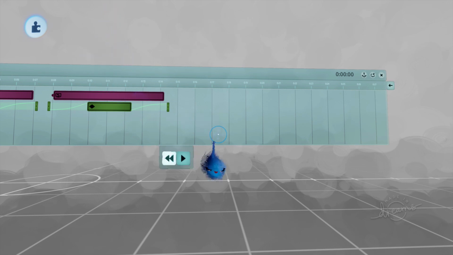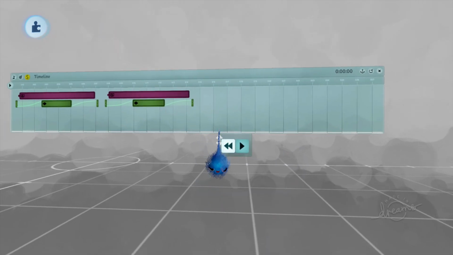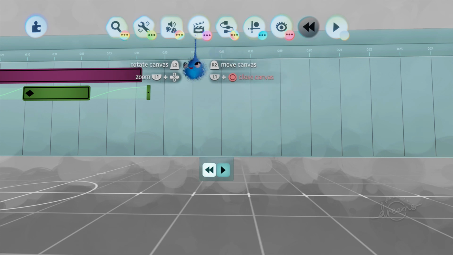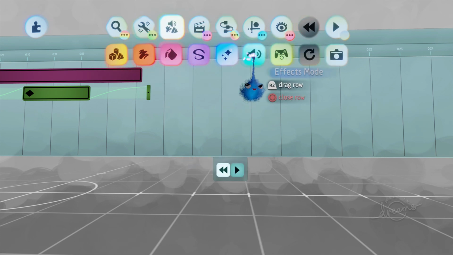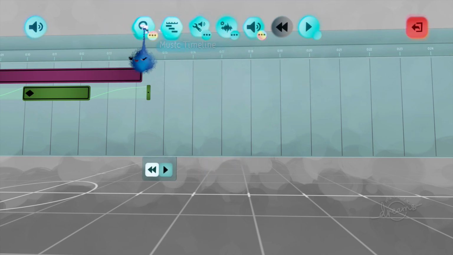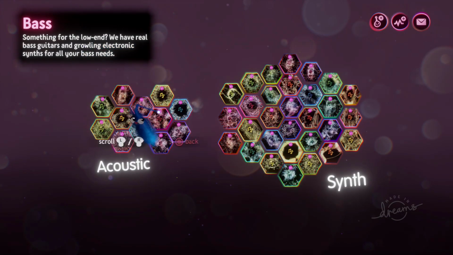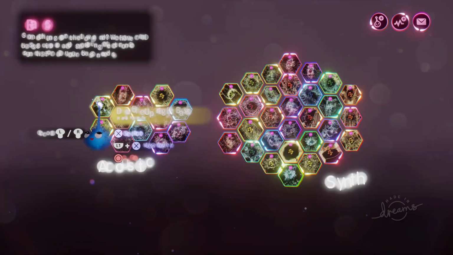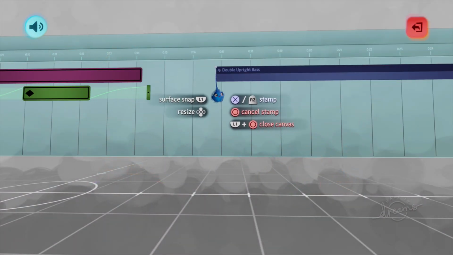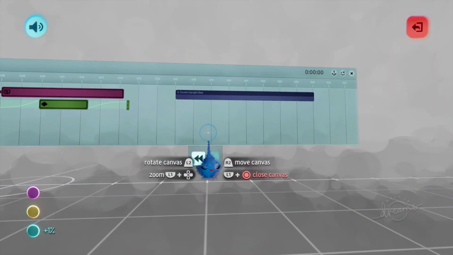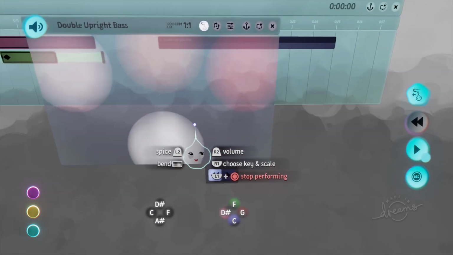Okay, so now we're going to put in that special effect with the double bass. So first of all, I'm going to go into sound mode. And I've gone into the basses. I'm going to find the double bass. There we go, it's a double bass. And I'll open that up.